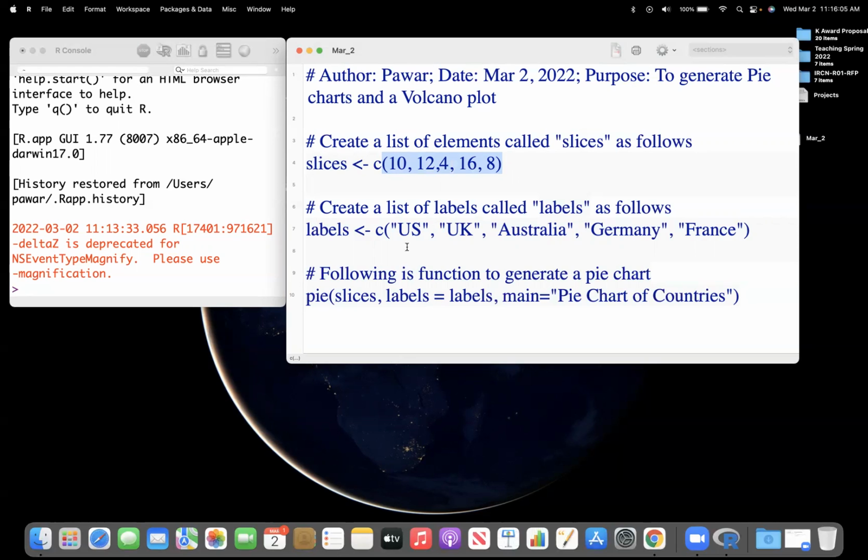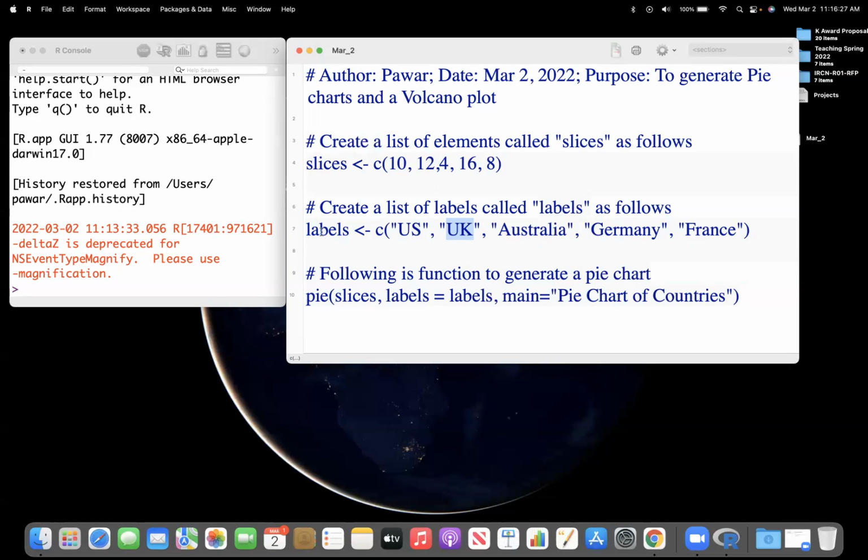The labels we want to plot are US, UK, Australia, Germany, France. So you would have a pie chart with US with 10% of the area, UK with 12%, Australia with 4%, 16% for Germany, and 8% for France.